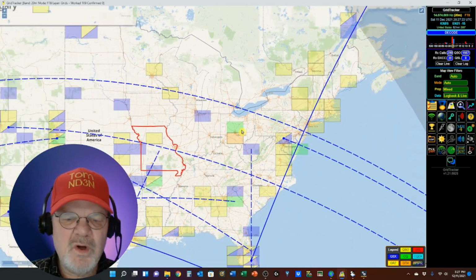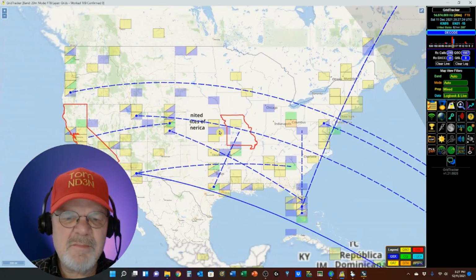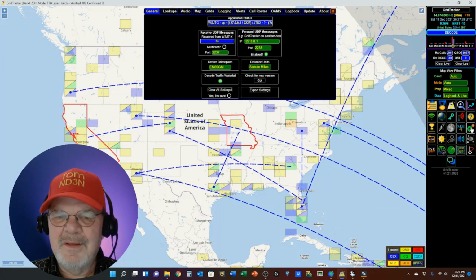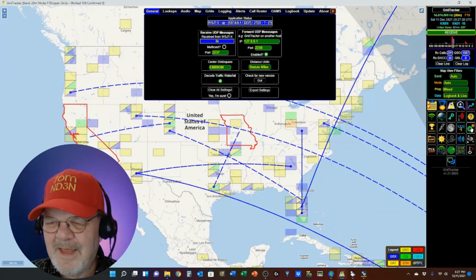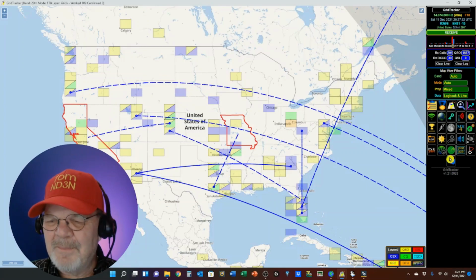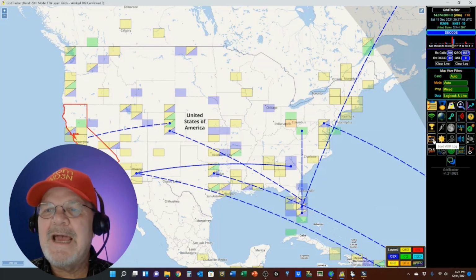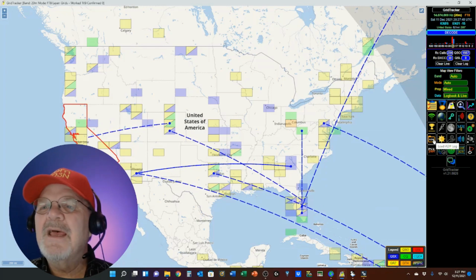Now we'll zoom back out and show you one that you've already seen in action. The settings menu brings up the settings menu. That's this one right here. ADIF allows you to load an ADIF file using this button.